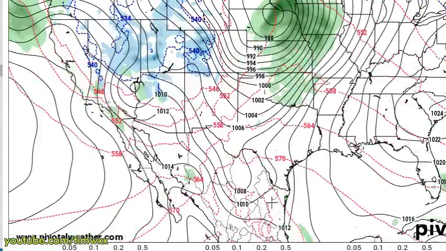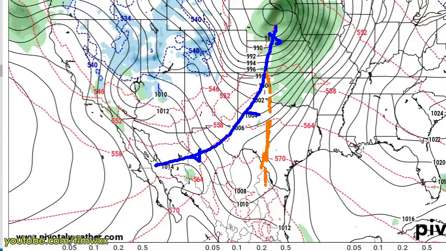If you join us here on Sunday, now you're going to see that system moving into the plains. So there's the cold front coming out into West Texas. This would be a possible dry line storm day if we had enough moisture, which I don't think we do. I don't know, we might. I'll have to look. But this is where I would look for a dry line to possibly be set up.